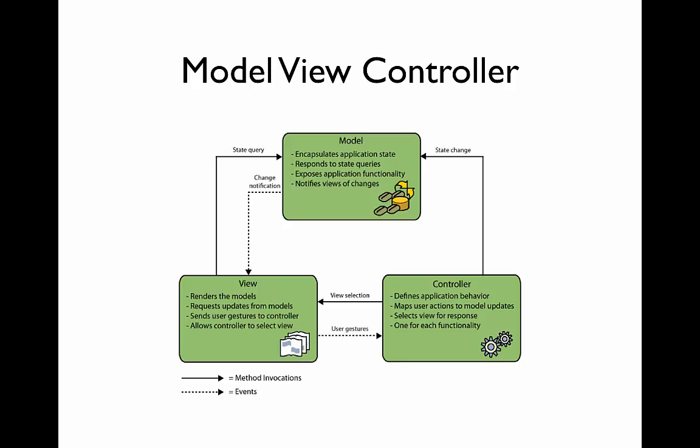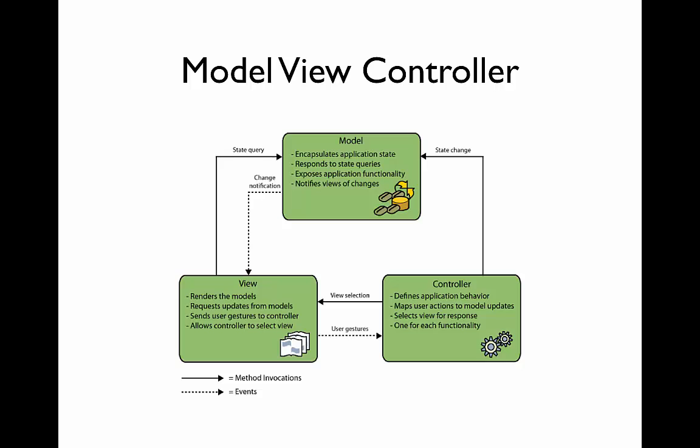When one of these events occurs, it's handled by the third subsystem in our pattern, the controller. The controller decides what happens when a button is clicked, and if it needs to update the model because of that button click, the controller will update the model. Furthermore, based on that event, in this case the button click, the controller will also decide if the view that the user sees needs to be modified.